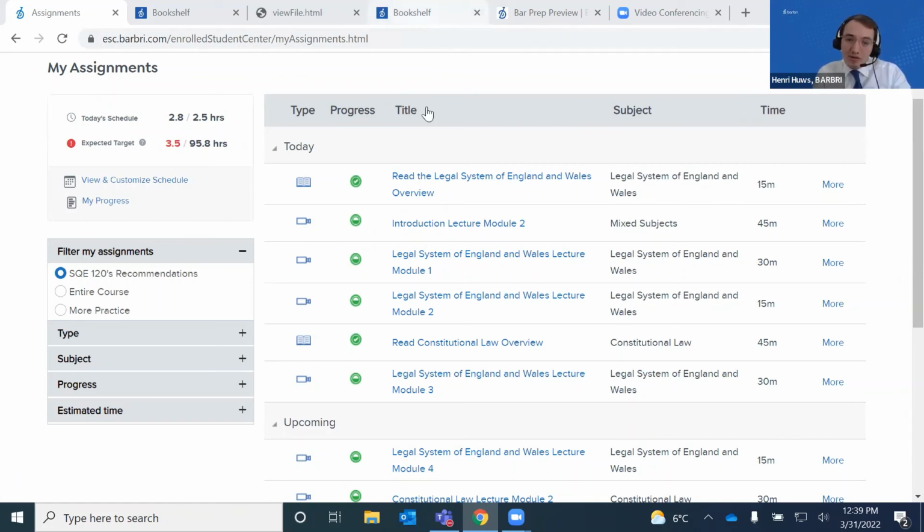Another one, is the enrollment fee in addition to the 2,999 for SQE1 prep? So the enrollment deposit is 199, and that is part of the 2,999. The full course costs 2,999, and when you pay the deposit, it comes out of that. When you get the invoice, typically within 2 working days after completing the enrollment form, it'll say that you've done that. So no hidden fees. We don't do anything like that.